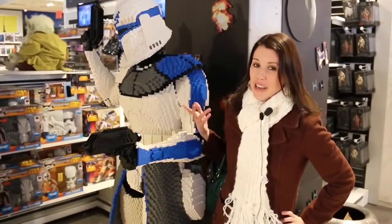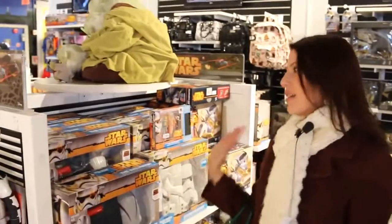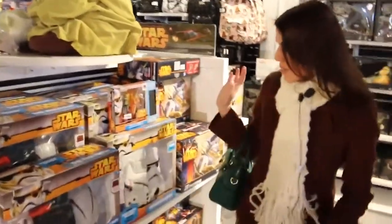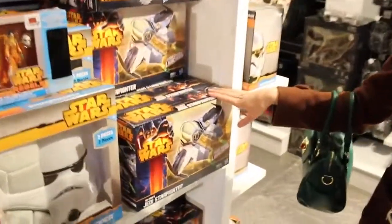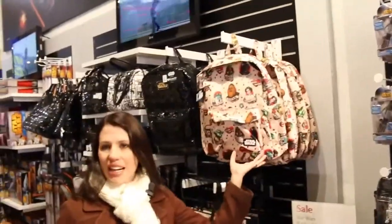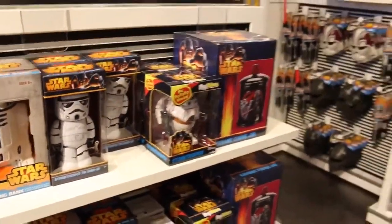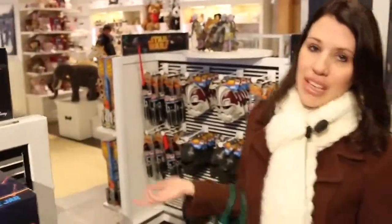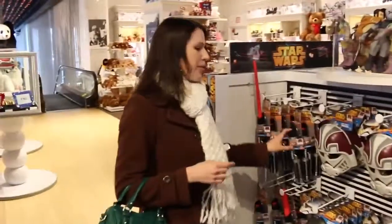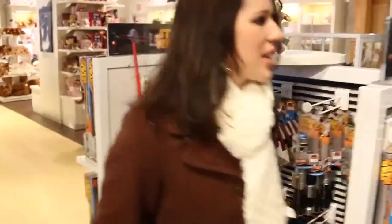So my husband who is filming really wanted me to show you guys Star Wars stuff. They have a lot of the new toys from the Star Wars Rebels, like the Inquisitor. My son loves Star Wars, so I know all the names still. We got the Inquisitor, Stormtrooper, and this is cool - I've never seen this - a Jedi starfighter. We got a nice little backpack. There's a Stormtrooper Mr. Potato Head. I really like that. Let's check out the lightsabers because we play lightsabers almost every day. We just have like a normal red Darth Vader and Luke Skywalker.